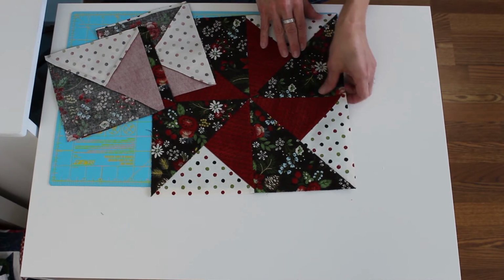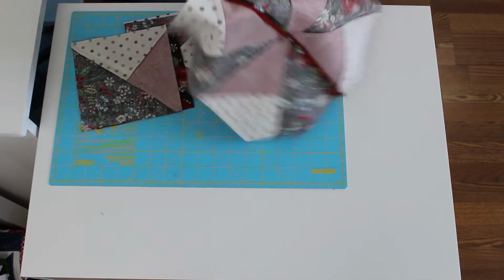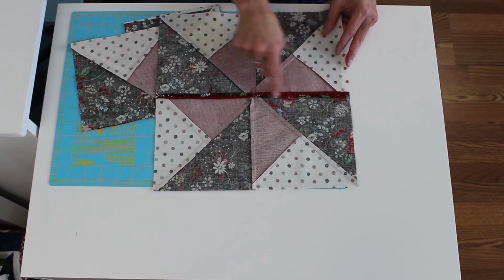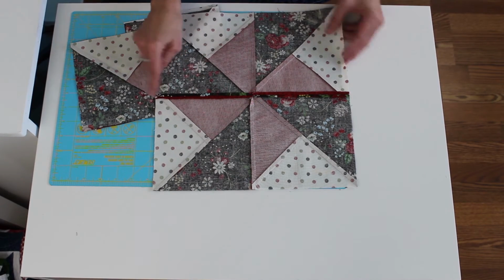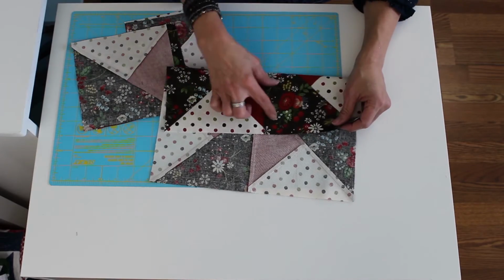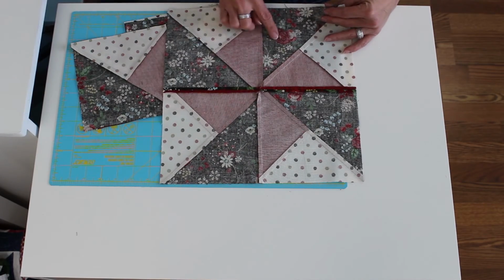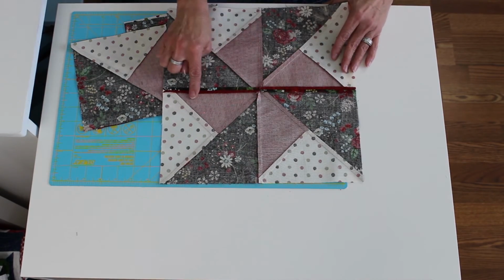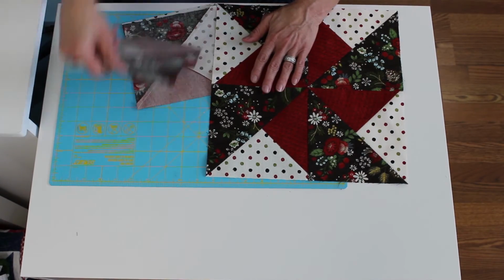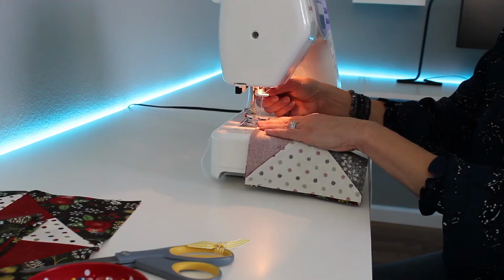And I'm going to show you the back of this. What I did then was this seam here on the back that was in the middle, I pressed this seam open, and that was to help with the bulkiness in the middle. My two top and bottom seams I pressed toward the dark floral, and then this one open. So I'm going to take my blocks here over to the machine and get these put together.